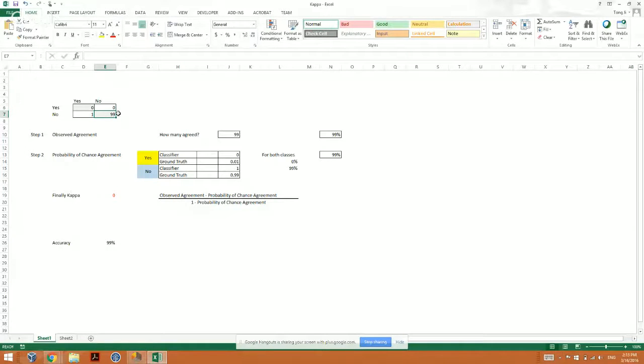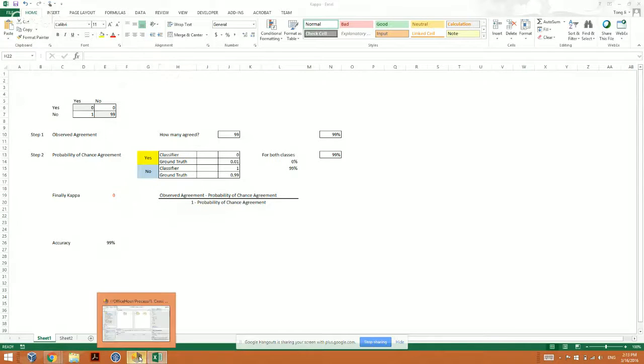But it is a highly accurate model by defaulting your result to one majority class. We know this is not really helpful, but it gives a high accuracy, but you can see this kappa is 0, right? So that's a numerical example showing you how the kappa can be used as a more robust measure of performance.